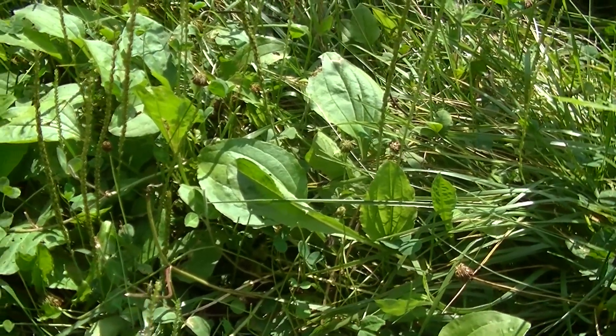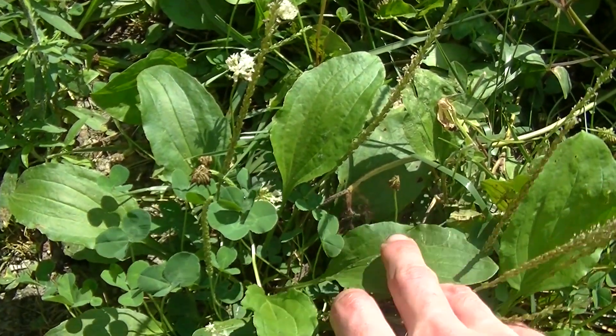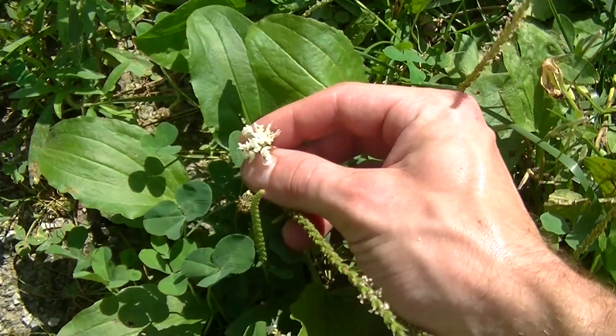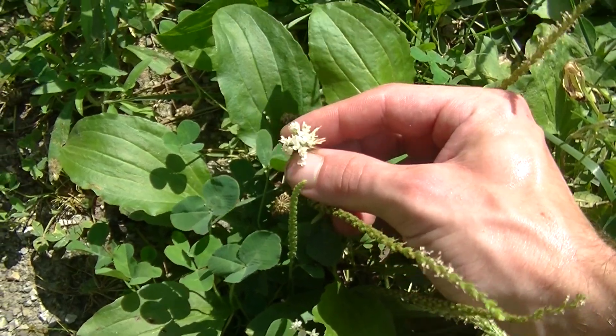The cooling and drawing action, or astringency, of the plant makes it good for insect stings, boils, zits, sore muscles, rheumatic pain, and to remove infection and abscesses, cuts, and wounds. Plantain contains many anti-inflammatories and antibiotics according to science, and usually shares a habitat with white clover in lawns, which also has some similar uses.